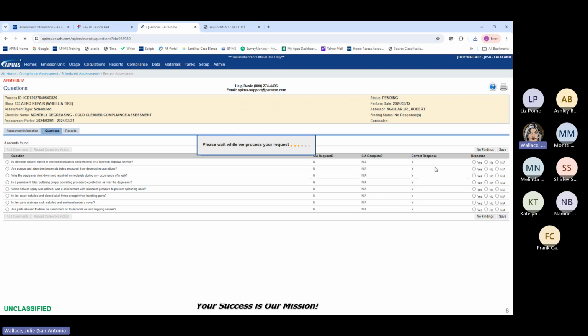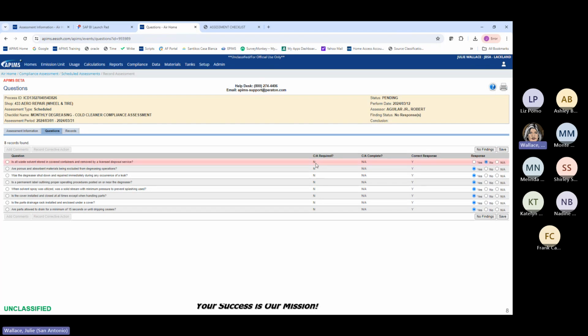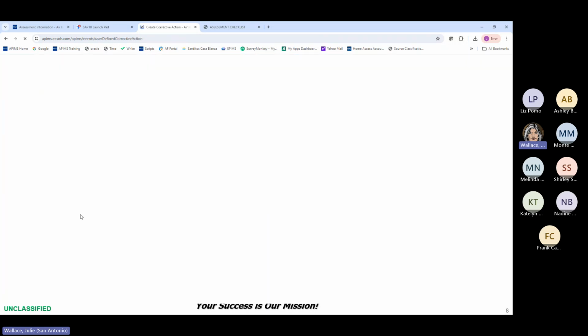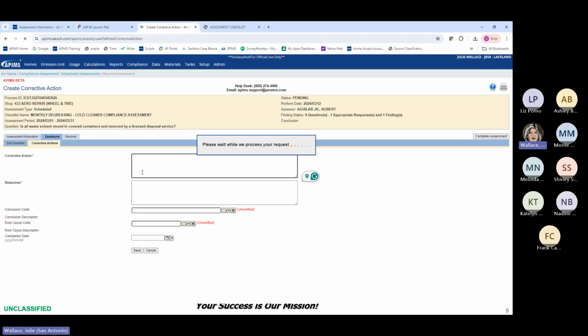Now, if there are no findings, I can click the no findings button and it'll default all of the answers to what the correct answer is. If a corrective action is required and I say no, it highlights it in red, and it would make sure that I couldn't finish this inspection without recording a corrective action. This is where I would create my corrective action and say notified state.